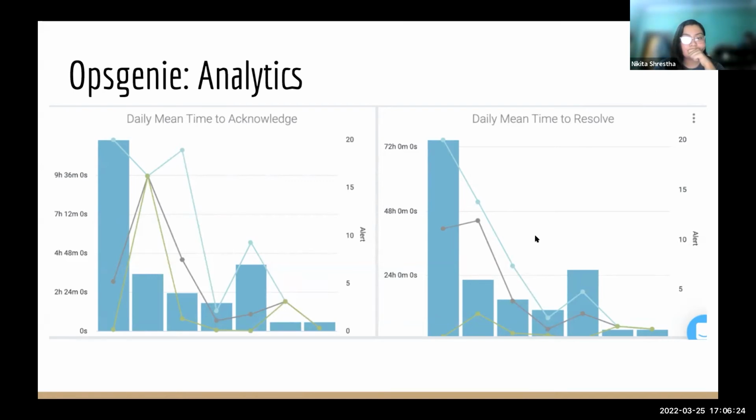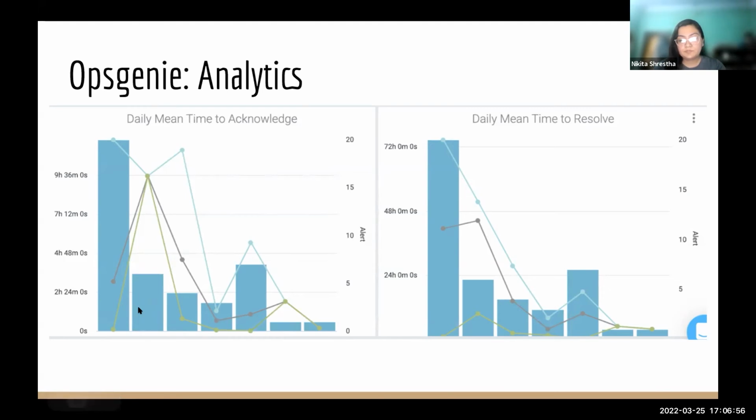For example, if you see here, this is a chart that shows the daily mean time to acknowledge. Basically, there are various colors highlighted here. The red one signifies a P1 priority, and we have P2 and P3 priorities. So based on priorities, what is the mean time to acknowledge? The timeline is missing here, so let's assume the second bar on the left is March 22nd.